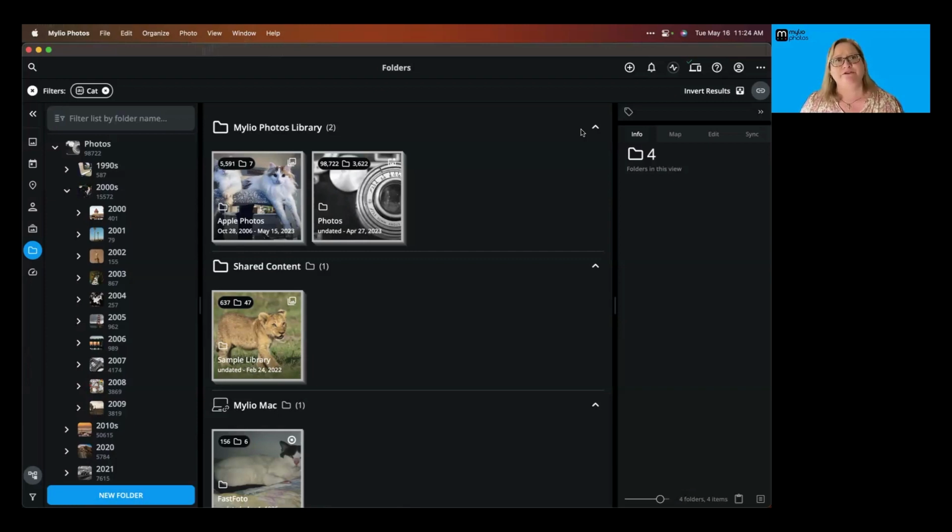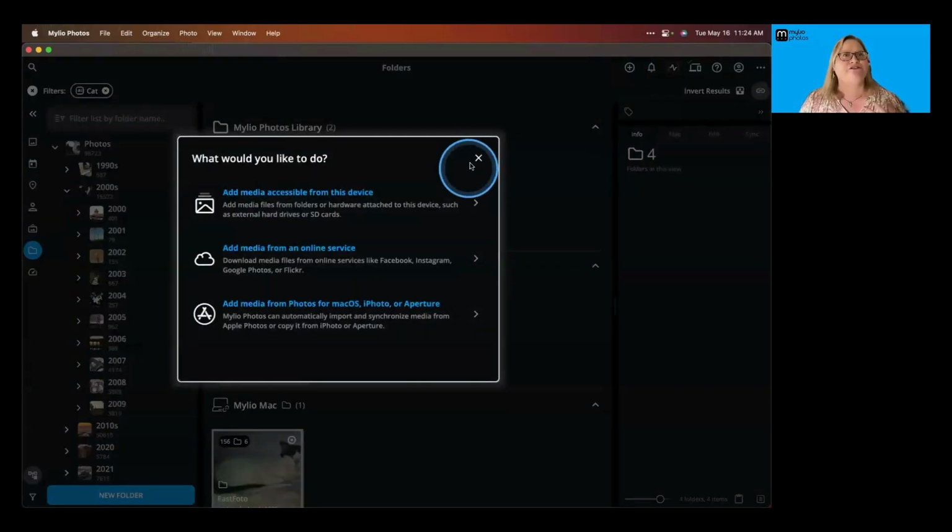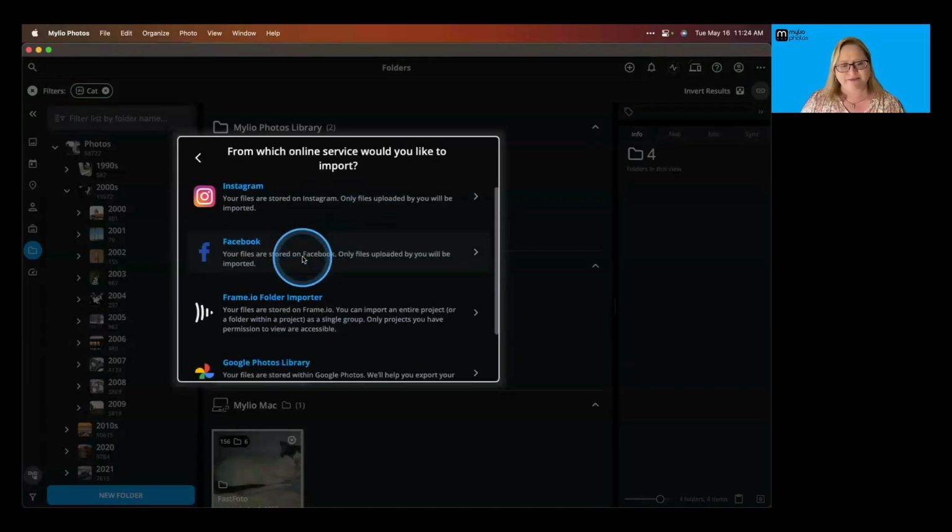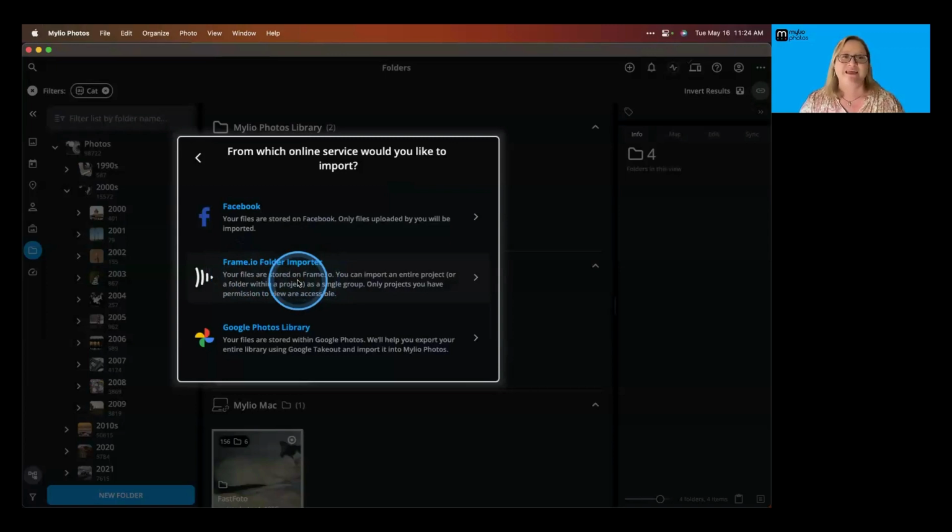And it's also being used by its camera to cloud. So it's a technology that's coming to Fujifilm cameras and a couple other manufacturers. And I think it's probably going to spread pretty wide where your pictures are automatically uploaded to the cloud. What Mylio has done is incorporated a downloader, and soon it will have a project sharing tool as well. That's not in this first release, but if you go to add media from an online service, you now have this Frame.io folder importer. I don't have it set up on this account. I have tested it on another account. It's pretty cool. You just log in with your Frame.io account. Any pictures or videos you have up there, Mylio can download them and put them exactly where you want them in your library. It's pretty slick.